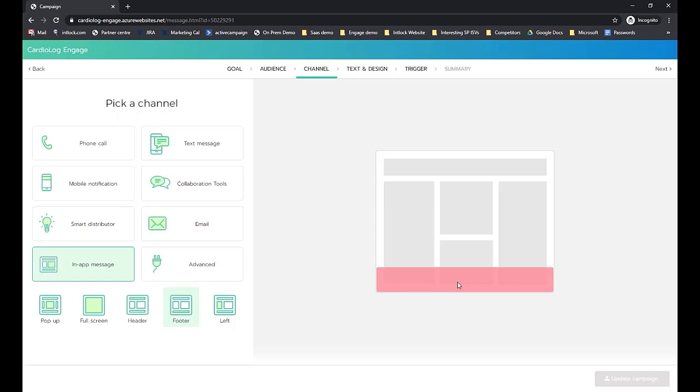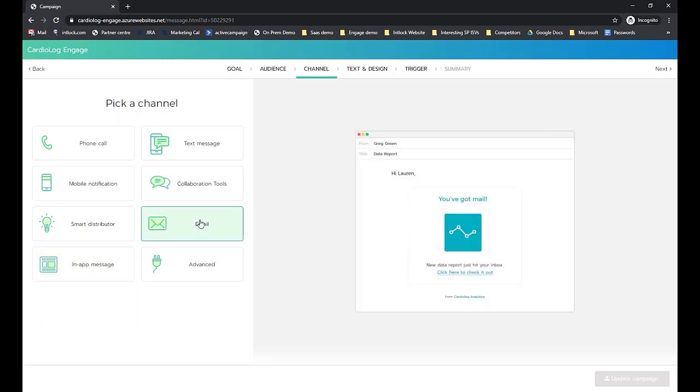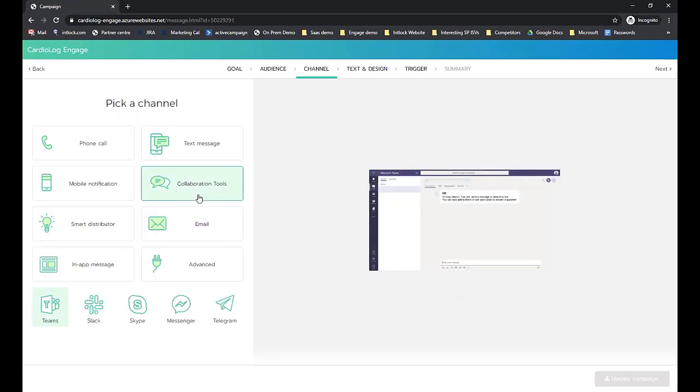So it really depends on what we see in the data, and that we will use to launch these very effective campaigns. So maybe a quick text message, or what is better than driving them to a certain platform than sending that message right within that platform. So maybe they are not very active in Teams and I want to drive them to start using Teams more, to start being more productive and collaborative in Teams, to start having meetings in Teams. I can send them a quick message right within Teams.